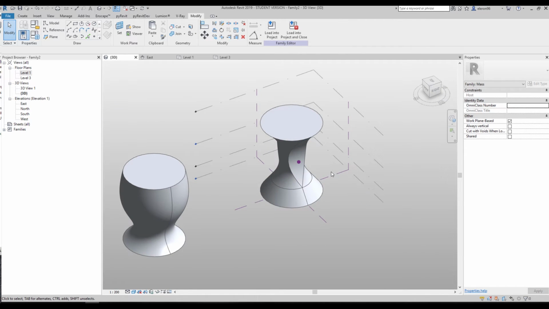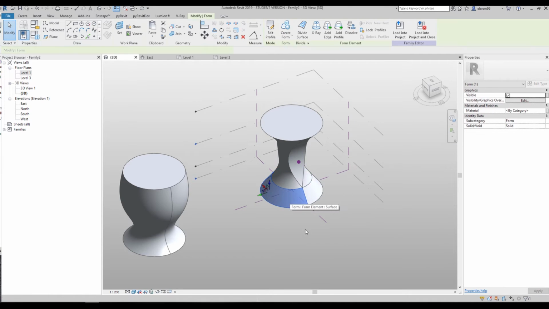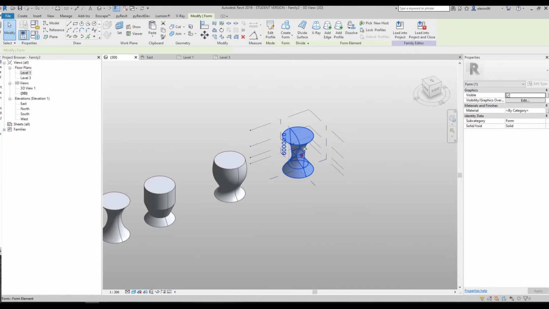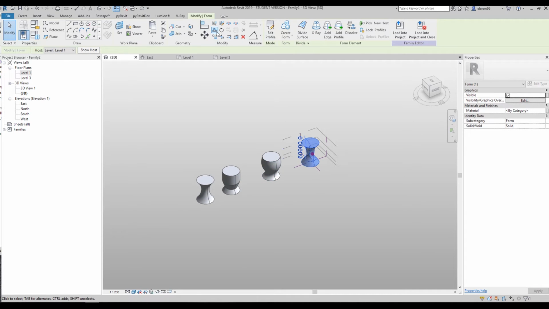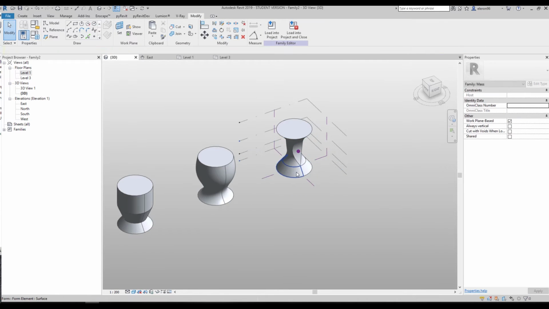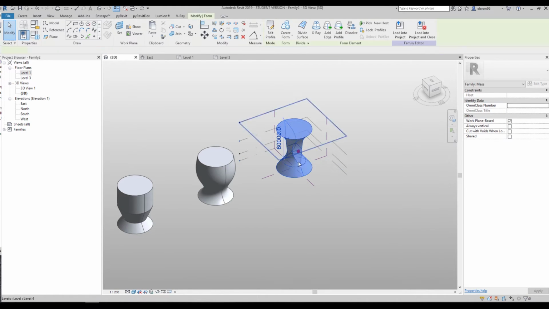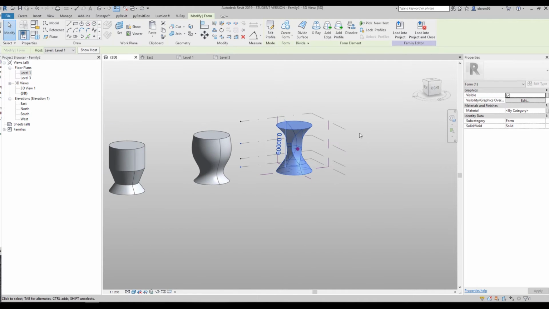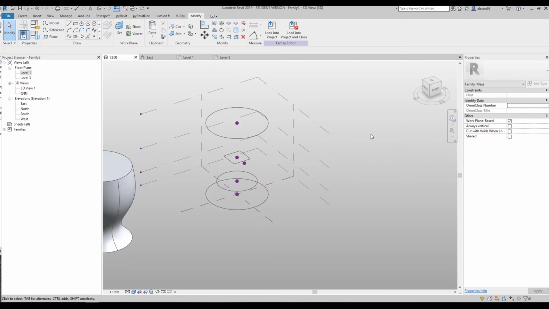Okay, now you understand you can mix different profiles to get interesting results. So no one will say this is wrong because we are trying to create the form. Okay, again, I will save this shape for you guys. You can download it below this video. Just go there, there is a link, you can download it and use it whenever you want. So I just copy it, and again, if you wanna delete your surface, just click on the dissolve. So here again is our profile.